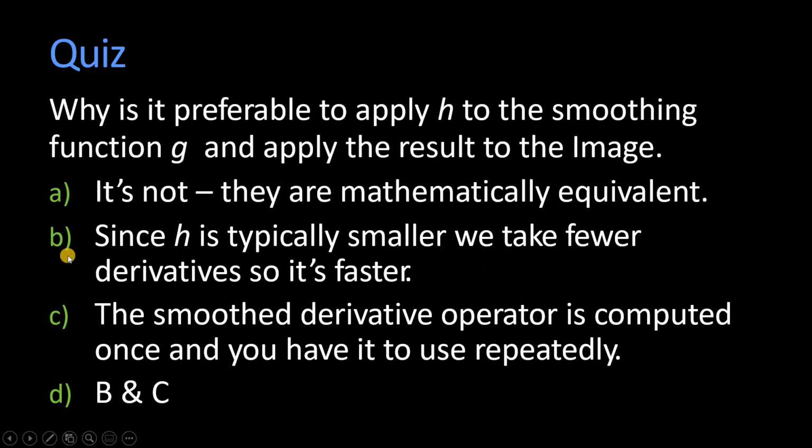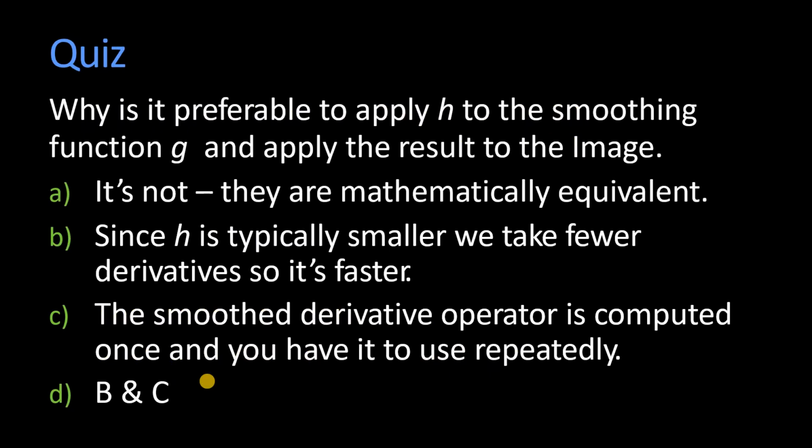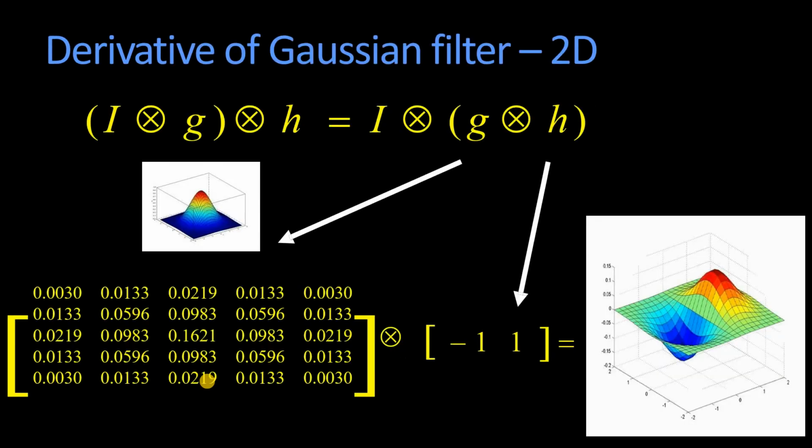So once we do this calculation, derivative of the h, and then we apply it on the whole image, there are multiple advantages. One, it's easy to do. Second, which I think is more important, is that the f function F represents an image, and the image changes every time there is a new image. You want to detect edges in different images, so every time there is a different image, there is a different F. Is it clear? So you want to do this calculation one time, and you want to apply it on different images F. So it's B, option D, B and C both.